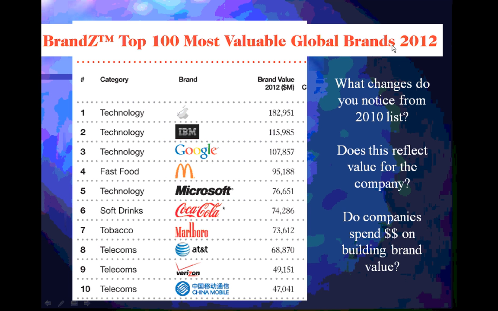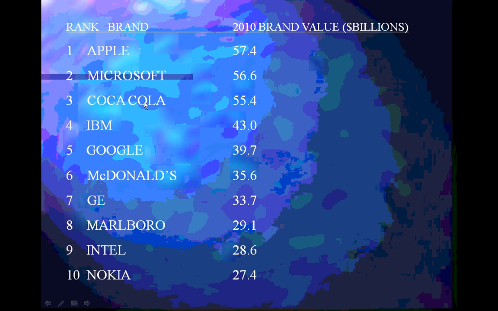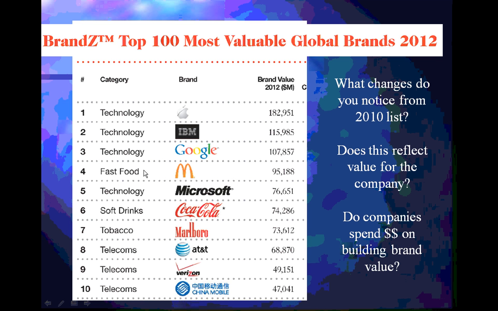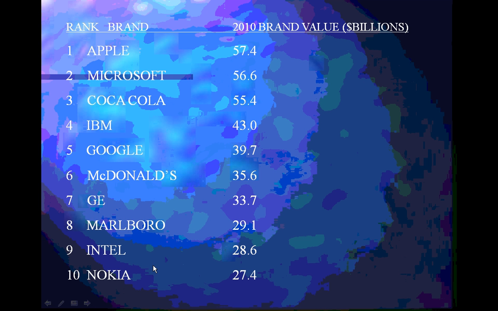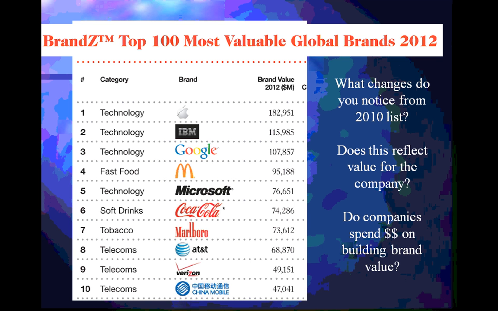Look at the latest ones here. I just pulled this up off the website tonight. Apple's still number 1. IBM's bumped up. Google's bumped up. Coca-Cola has dropped out of the top 10. McDonald's has moved into the top 5. Still got Microsoft there. Oh no, there's Coca-Cola, they just fell out of the top 5. Marlboro. Now what's missing here are Intel, GE and Nokia, which have fallen out and been replaced by all three phone companies, or actually broadband companies, companies that give cell phone networks.